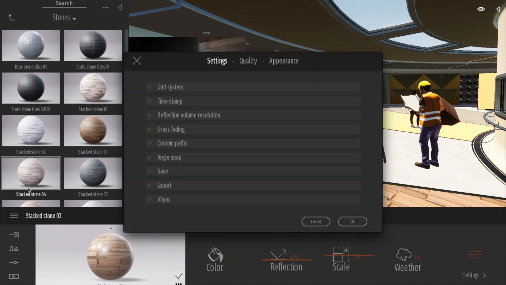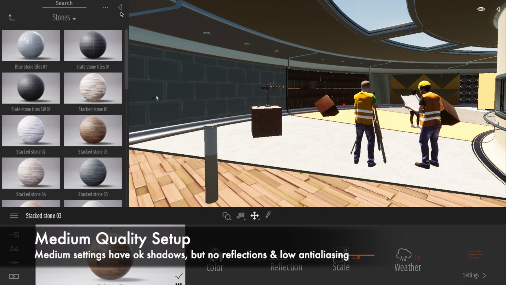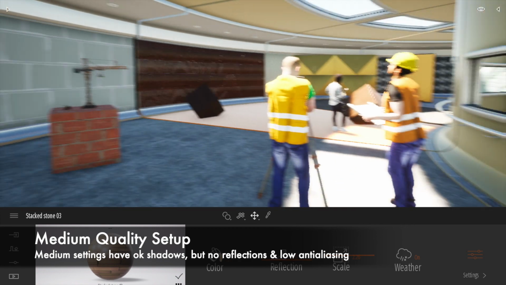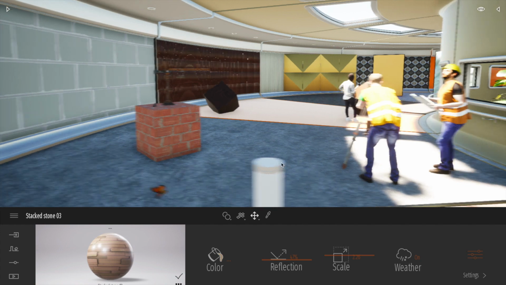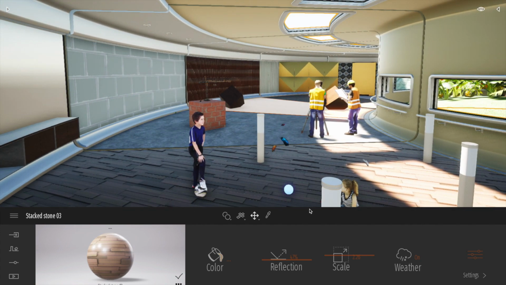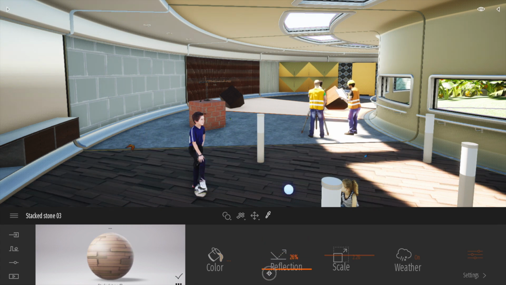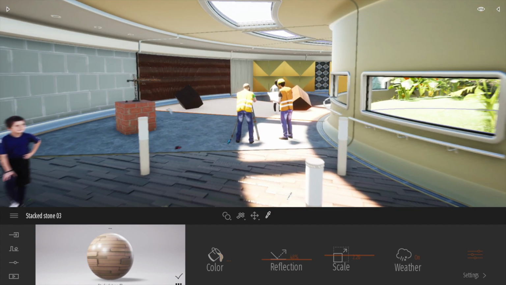So let's go to preferences. Let's have a quick look at medium. Now you'll be quite surprised. There's a big difference between medium and low settings. The lighting looks a lot better, and you get the lighting and the shadow, which you just don't get in low. Even things like the reflectivity, I just select this material here, boost that up. You're not getting really true reflections, but you're getting a bit of an impact on the lighting and so on.